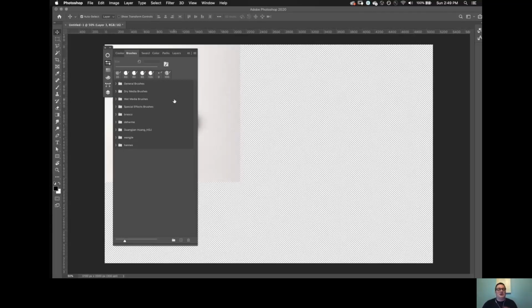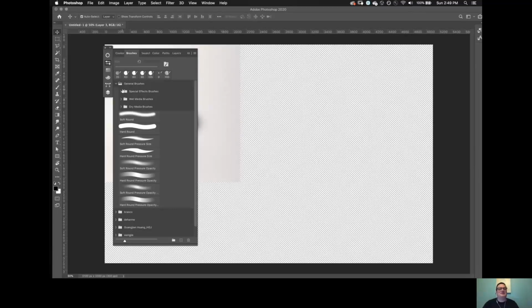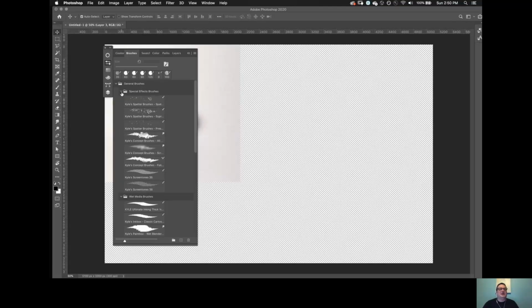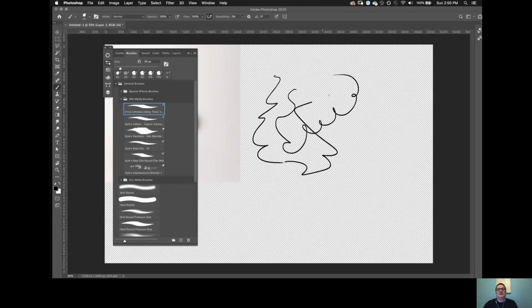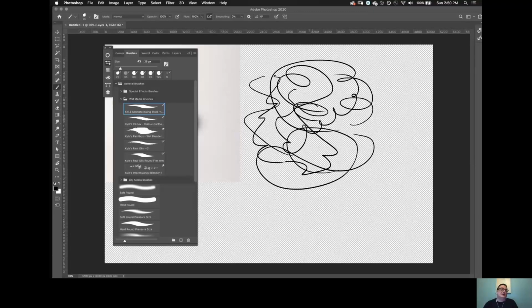Okay, so here are the brushes. I'm going to try and zoom in on this. I don't know if I can. There we go. Yeah, it just doesn't like that. So let me zoom back out. Sorry. So under general brushes, you get the built-in brushes. These are pretty great. These were actually developed by an artist who designed these brushes years ago, and he's really good at it. In Photoshop, you can make your own brushes, and he was so practiced at it that he made a deal with Adobe, and they bought all his brushes, and now they're part of the program.